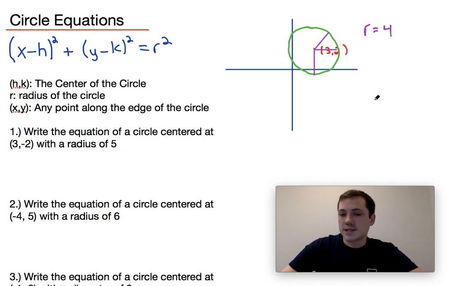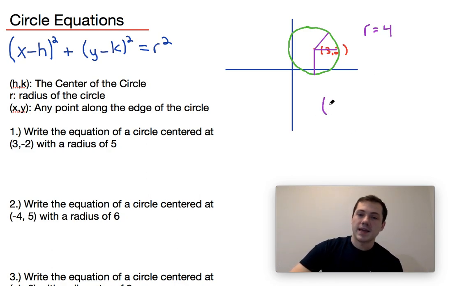Now once we know the radius equals four, we can write our equation for our circle. That equation is going to be x minus three. Notice how it's minus three, even though the center of the circle is actually a positive three. That'll always happen. Whatever the coordinate point is, the sign's always going to become opposite when you put it in here.